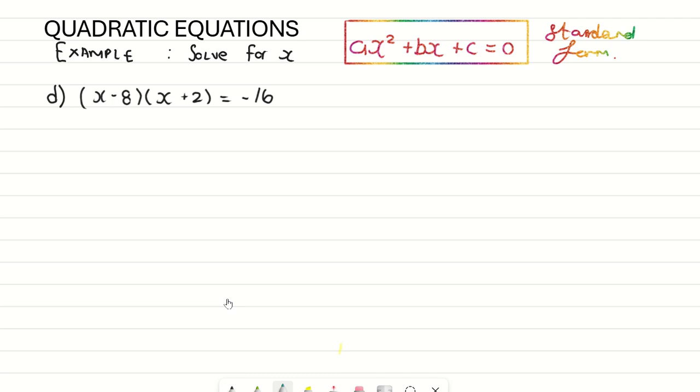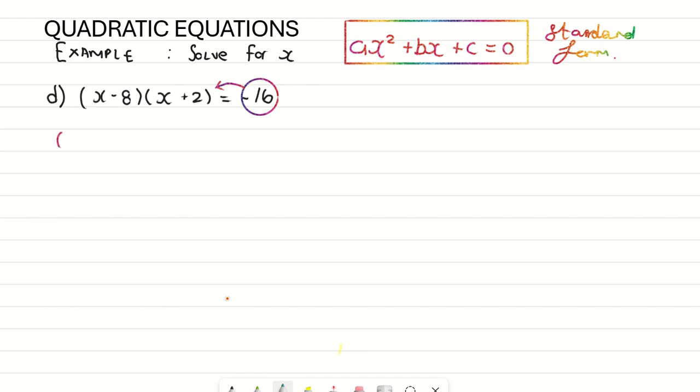Okay, this is the final example on the quadratic equations, and this one is the last because it's supposed to trick you, but you won't let it because you know that your standard form is ax squared plus bx plus c is equal to 0. So even though you have a set of parentheses over here, and even though it's equal to minus 16, you know that this minus 16 is in your way because you need to have 0 on the right. Alright, so let's start with that step.